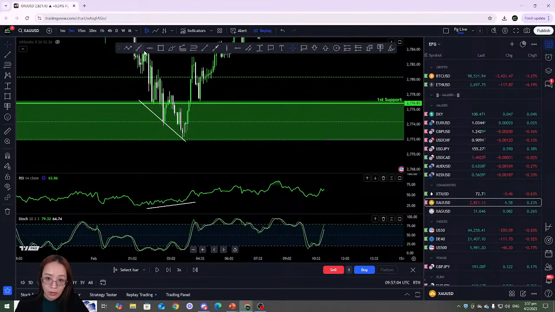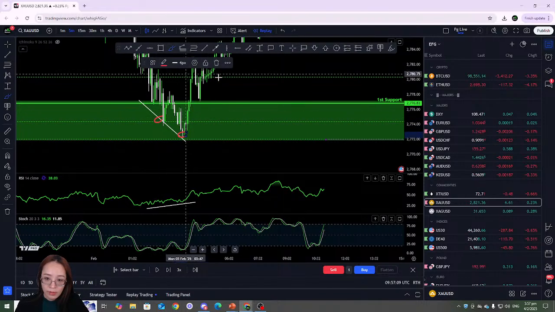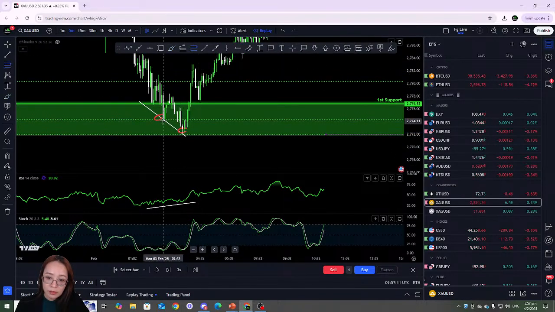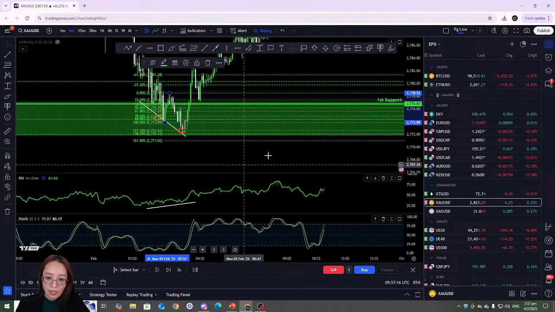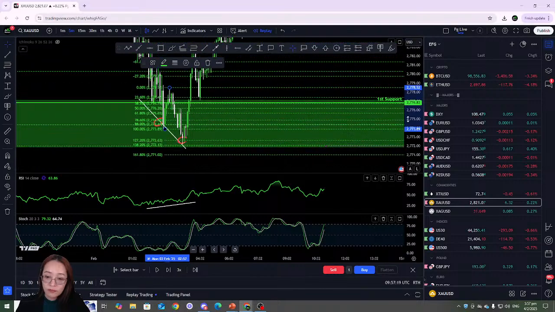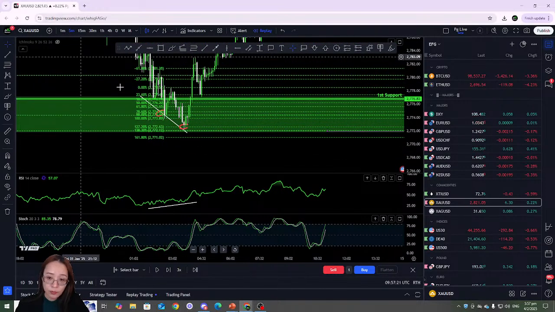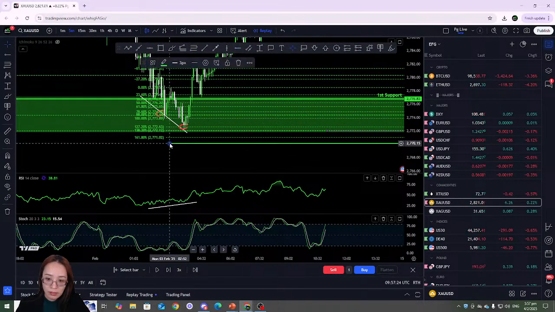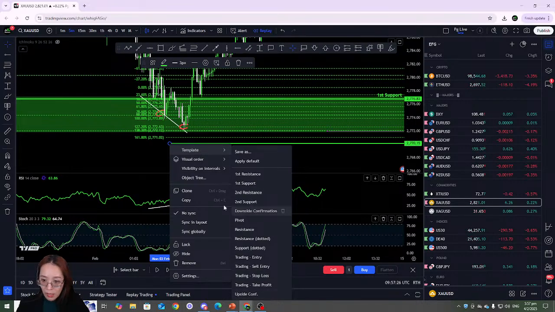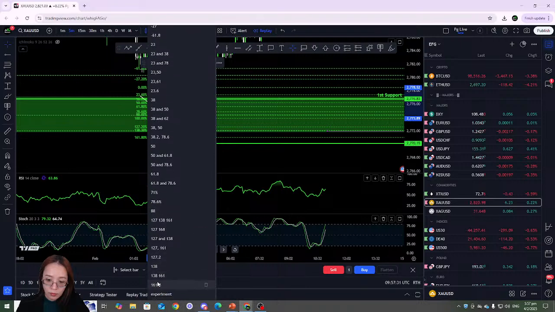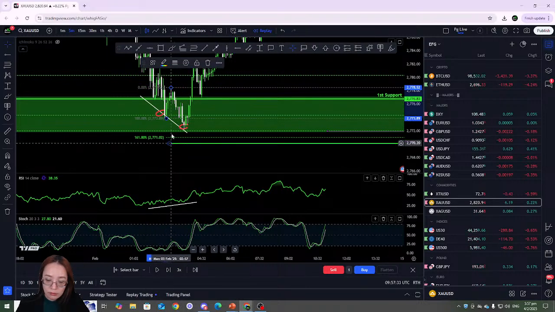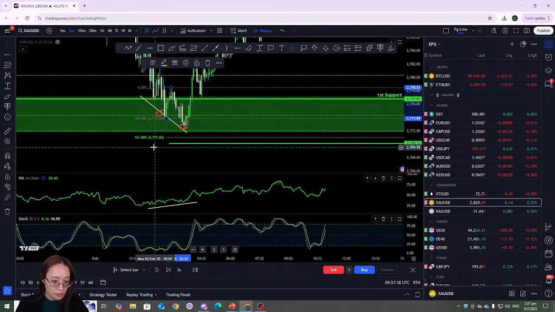Another one, for example, this is your recent low here. Okay, you can use what? You can use the Fibonacci in the lower time frame as well. You will see that you can use the Fibonacci extension to place your stop loss. I will place it here, below the extension 161.8. So this is my stop loss. Use the extension to place the stop loss. Okay, you can do that as well.